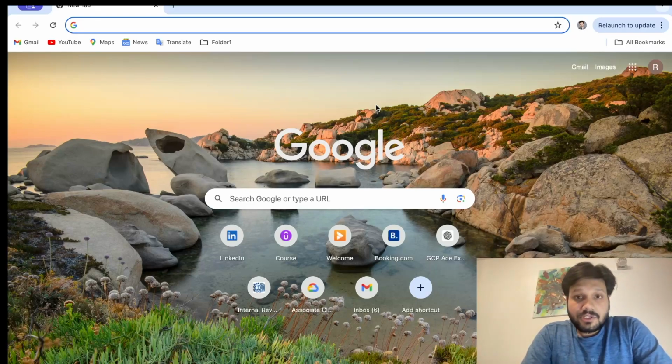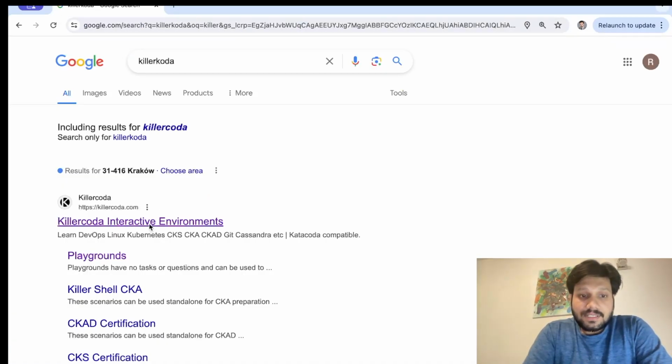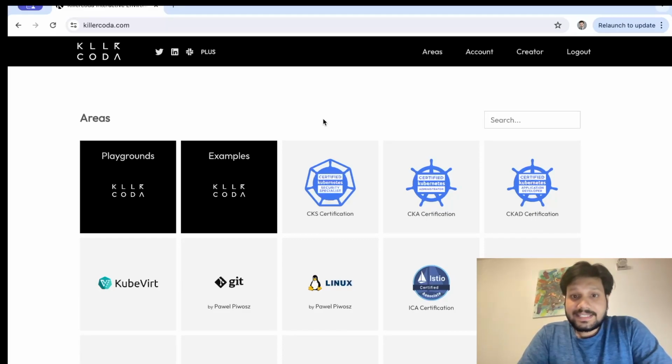So we're going to see what options we have available to perform this operation and which one is the best. As per my experience, which I have shared with some of our colleagues as well, that is the KillerKoda platform. This is the one where you can get 60 minutes to do some hands-on and some playground. There are multiple operations, just like if you are preparing for CKA, CKS and CKAD, and you want some environment to practice scenario-based questions, this is the right platform for you.